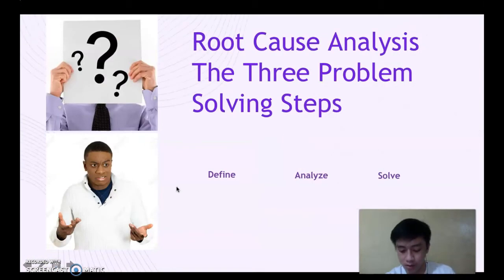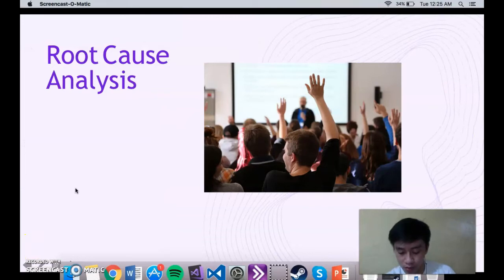Root cause analysis and the three problem solving steps. There are three problem solving steps in order to fully understand how root cause analysis works. First, define the problem and how it can affect the goals of the organization. Second is to analyze the problem and make a breakdown of the problem. Third is to solve the problem by giving a countermeasure and a proper fix in order to prevent future problems. Organizations must also look closely and investigate all the patterns while tracing the possible root of the problem. Root cause analysis can be applied to any type of moderate situation.